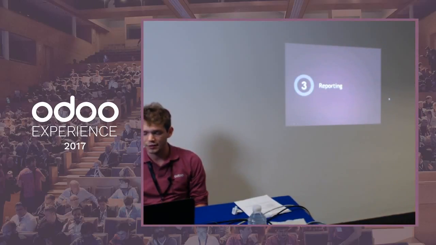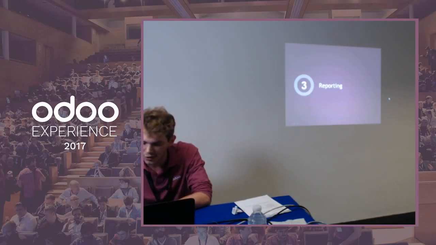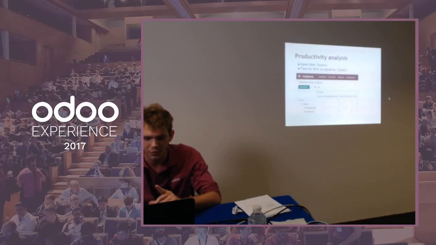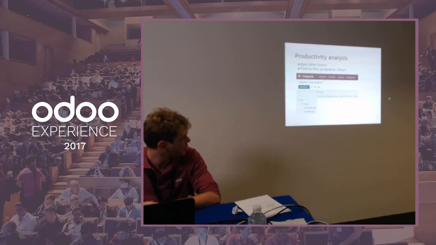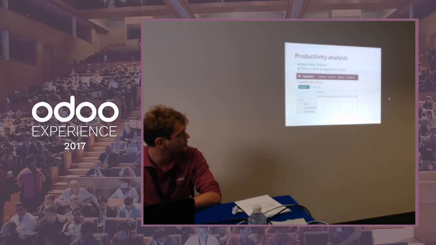Regarding the reporting, this year the V11 reporting has gotten pretty good. I don't know if everyone is familiar with Odoo reporting as standard. We have something called the pivot view, and the pivot view allows you to dynamically build reports. If you see this screenshot here, this is an example of a pivot view. You can set the axis as you want and do your analysis.